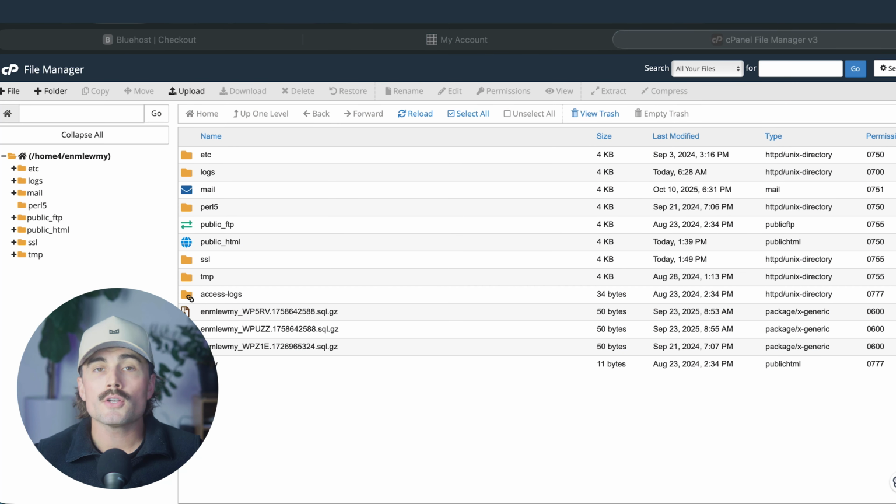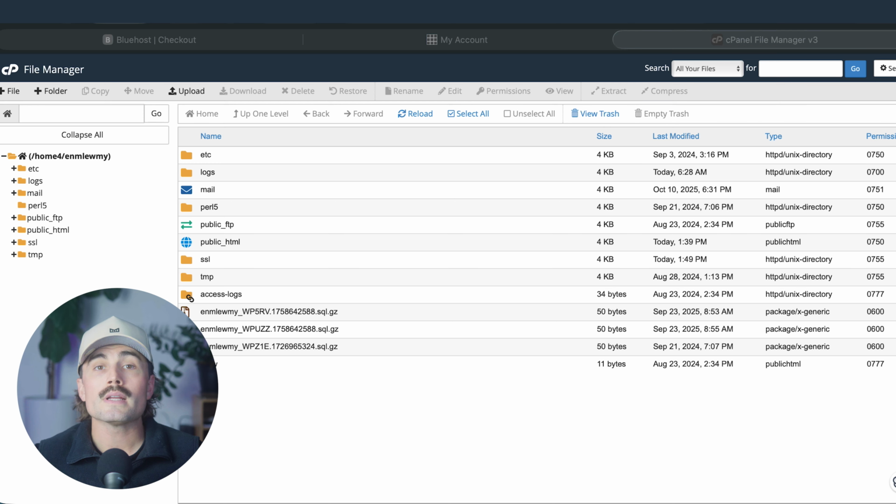Section 2, navigating and understanding the file structure. When File Manager opens, the interface may resemble your computer's File Explorer, or at least your computer's File Explorer from 2005. Now, a directory tree appears on the left, and a main panel shows the contents of the selected folder, the public_html folder. For most websites, the public_html directory is the root folder that stores all publicly accessible files. If you're running a WordPress site, then you'll see folders like wp-content, wp-admin, and wp-includes inside. For static sites, your HTML files, images, and style sheets live here.